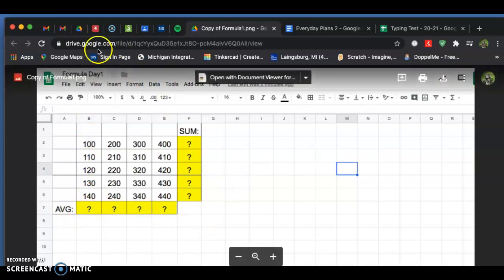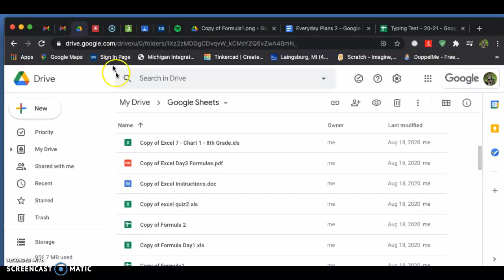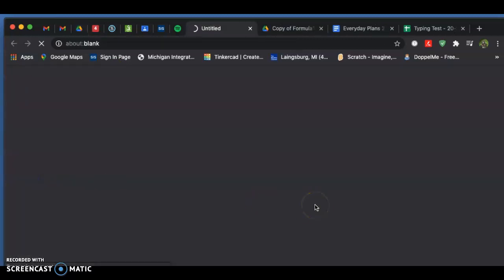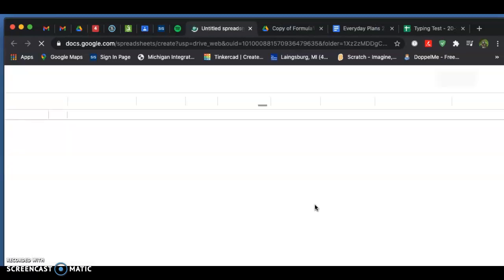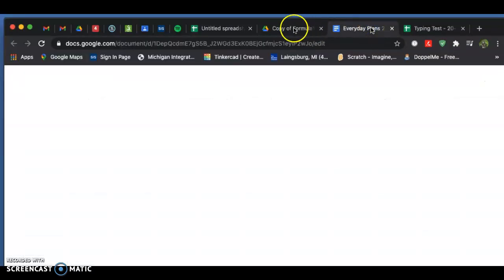All right, so let's take a look at that here. I'm going to go ahead and do a blank document real quick, and we're going to talk about that. With Google Sheets, remember you're going to be going Add, Create, not going into it like I am. Again, make sure you're paying attention, not clicking. Oops, I'm clicking all over.